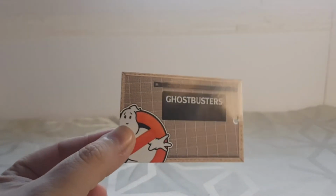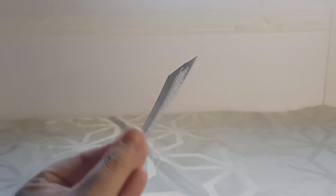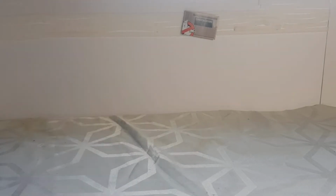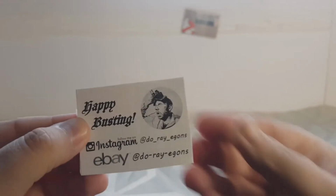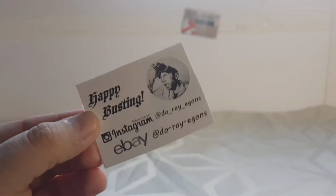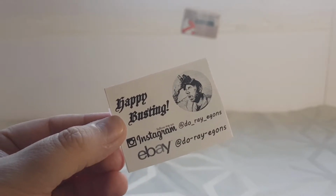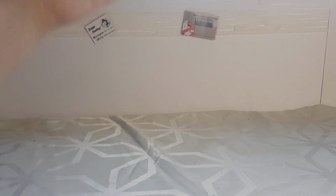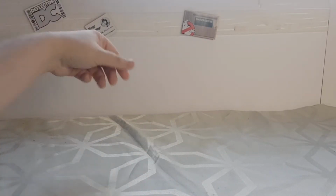Now the reason I've done this, and I'll show you, is like here's just a random tag of a Ghostbusters t-shirt that I recently acquired. I've put some of the jaggy side of Velcro to it and just going to stick it to the wall. And we've also got a little sticker here from Mr. Do Ray Egons, who I got a few of my pieces from for modding my Ghostbusters trap and my PKE meter. So I want to show off his details. So just stick it on up. We can do the same with Deflector DC. Just stick that bad boy up.